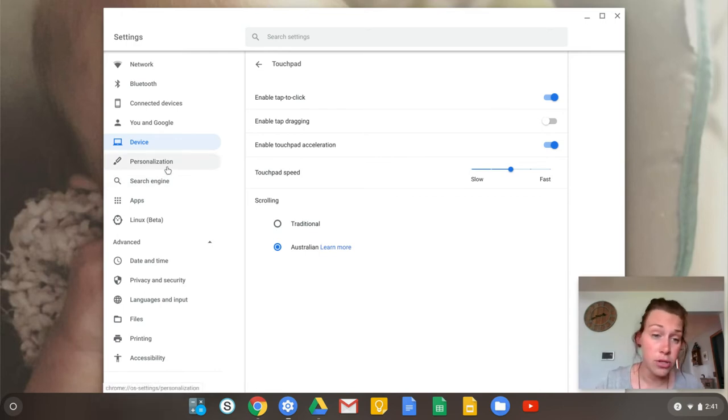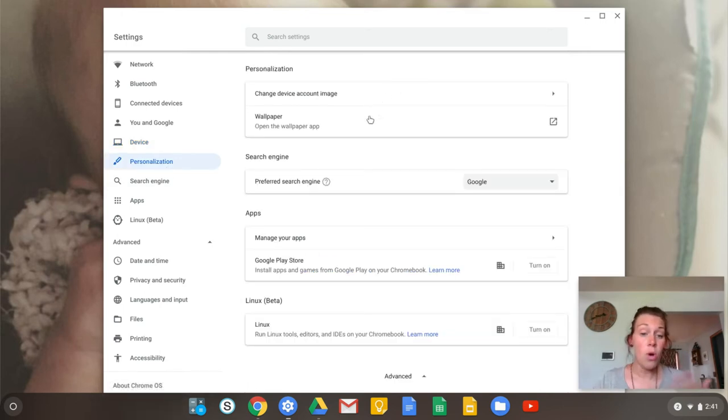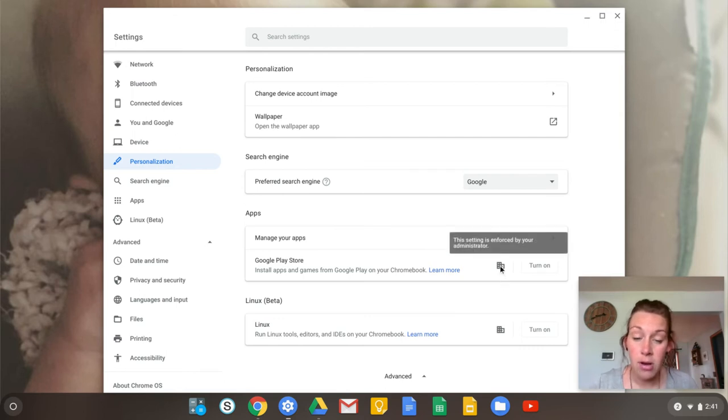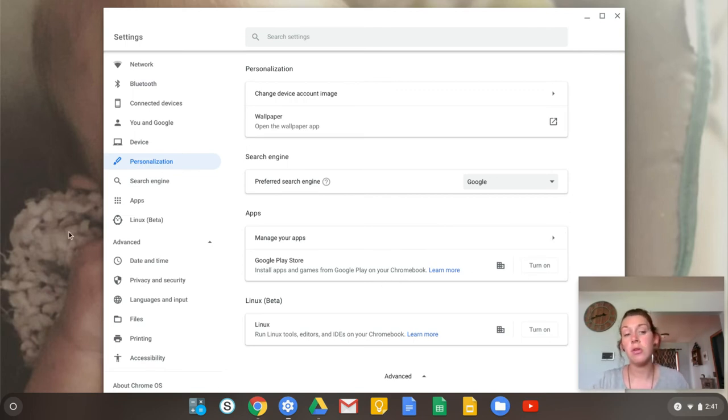There are other things you can also personalize. Your wallpaper, different things like that. You may see some different things like right here. This little icon next to a couple of different things essentially means that this is managed at a district level. So there are some things on your Chromebook that are managed at a district level that cannot be managed by you on your specific Chromebook. So if you see this little icon, that means that you can't change that one thing, but there's so many different things that you could personalize on your Chromebook.